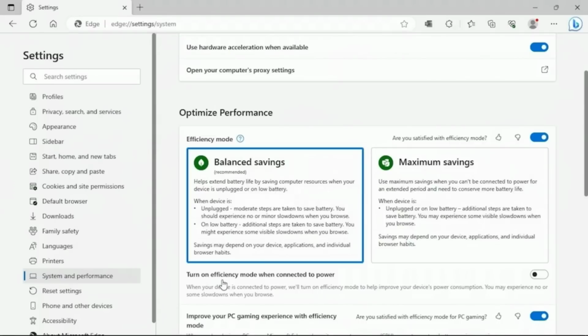And again, the idea here is that you will get a trade-off between performance and battery life, because those two are inherently incompatible. If your system is running at maximum performance, it's going to require more from your battery. Conversely, if you're trying to get the most out of your battery life, then performance won't be as high. So again, you can choose whichever option you want.